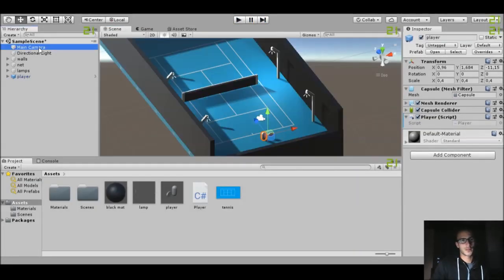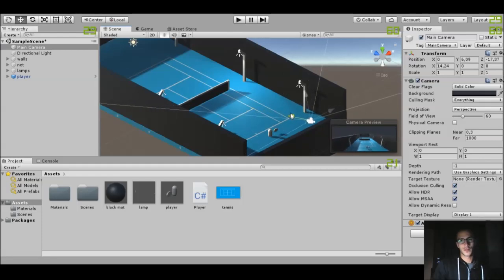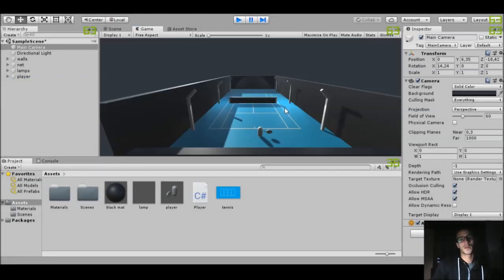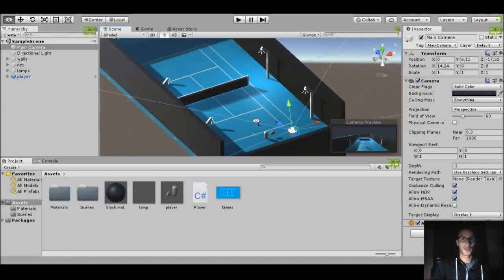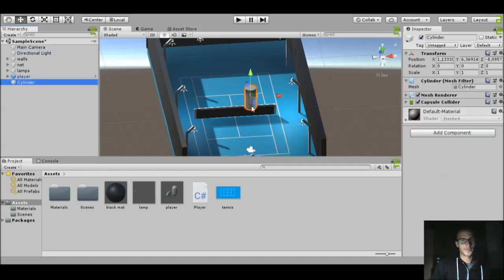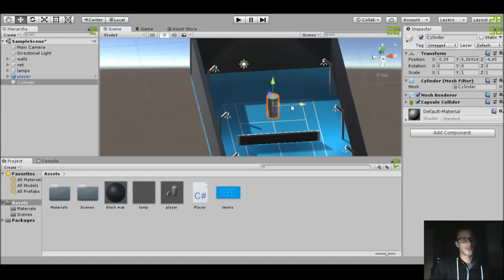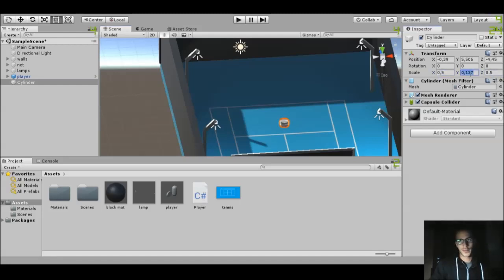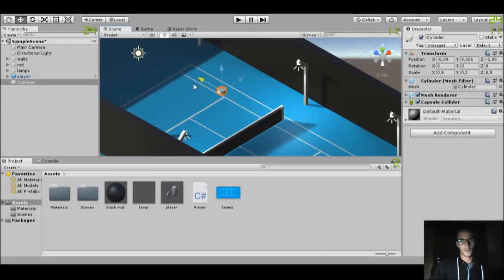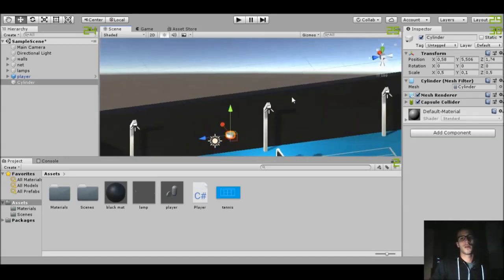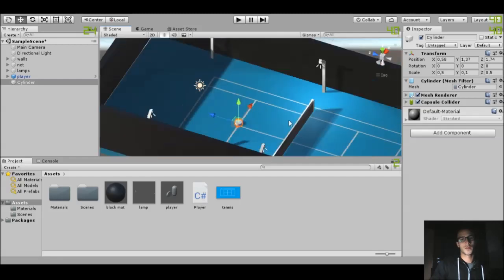I will go ahead and move back the camera a little bit so we can see our court. Test this again. Yeah, that seems about right. Awesome. Now, what we can do is have a target that will help us aim. How can we do that? I will create a cylinder, move it to the middle of the opposite court, scale it on the Y, and a little bit on the X and Z. Okay, it's way off. So I try to place it somewhere good and move it down. That is good, perfect.